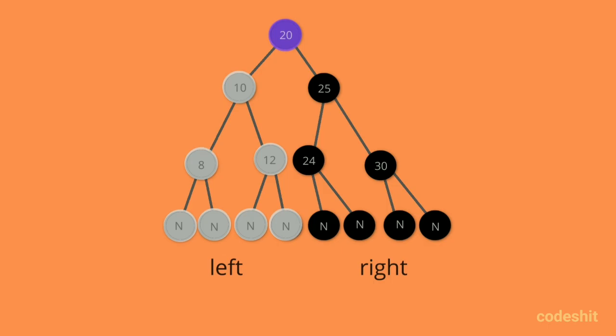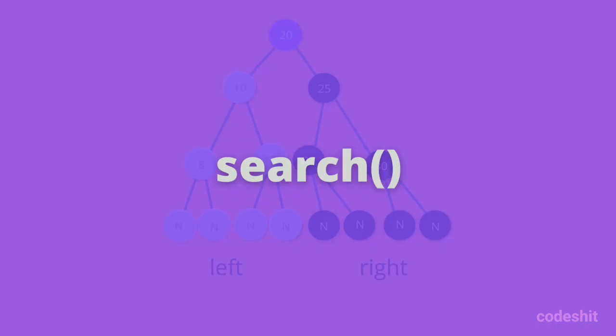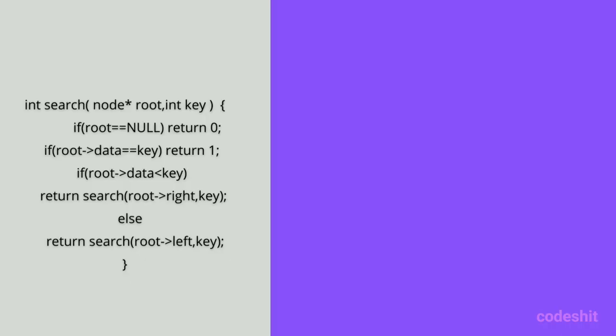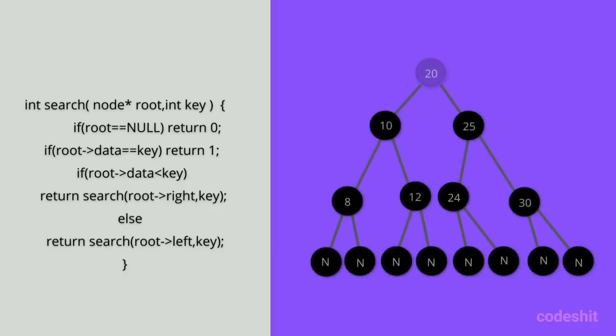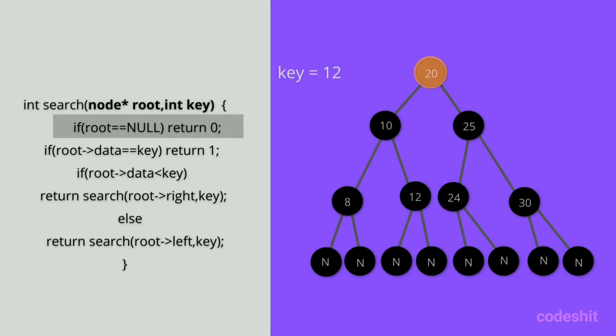Now I want to search for an element in a tree. To do that I have a very simple function here. Actually I am just comparing my key value to the data part of all the nodes. Okay, so this is a tree and here I want to search for the element 12, and to do that I'll pass the address of this complete tree, I mean the address of the node, and this key value, and then check, is the address equal to null? No, it is not. Then check, is root equal to key? No. Then check, is root less than key? No. Then obviously it will be greater than key.